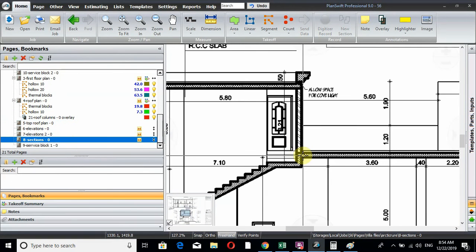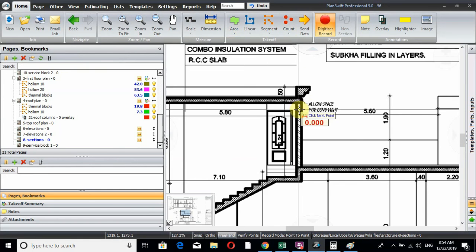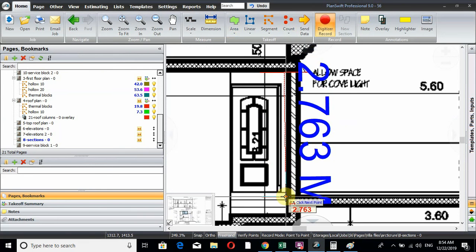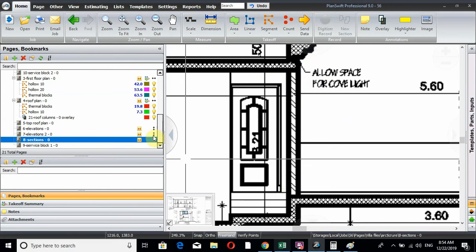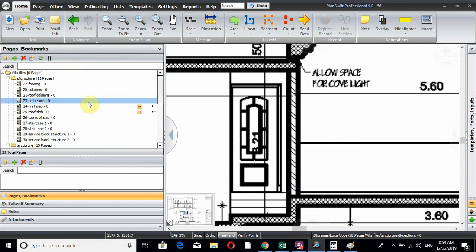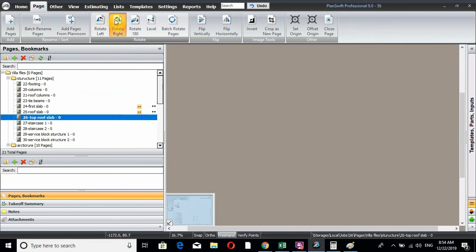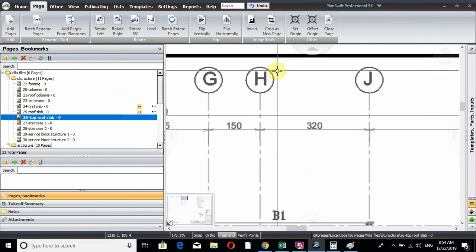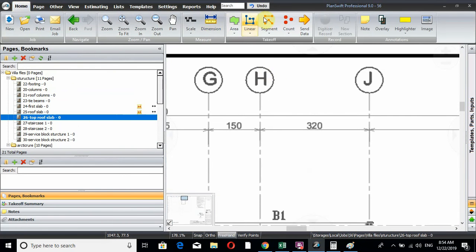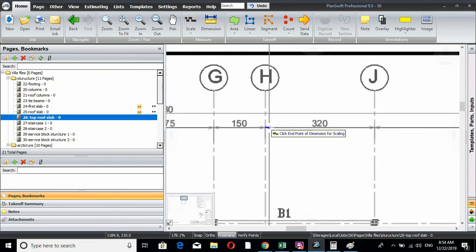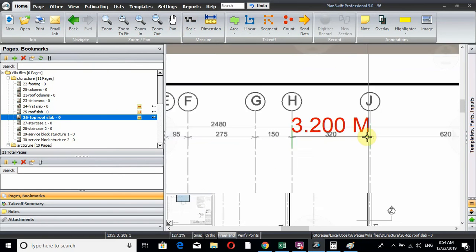How much is that from here? The floor height is 2.75 from concrete. And what's the slab? The slab is 20. Okay, we will check and make sure everything is right. 3.02, 3.2. Okay.